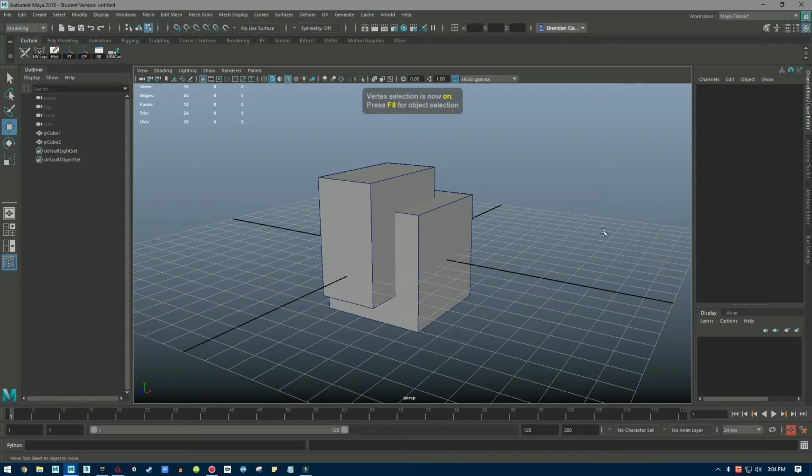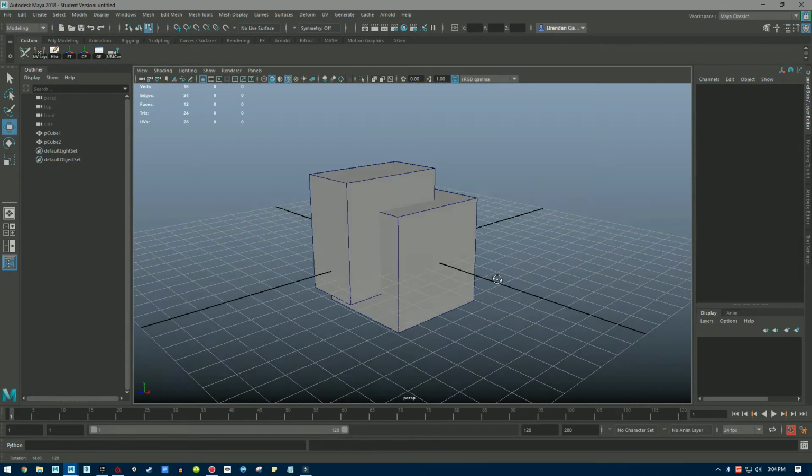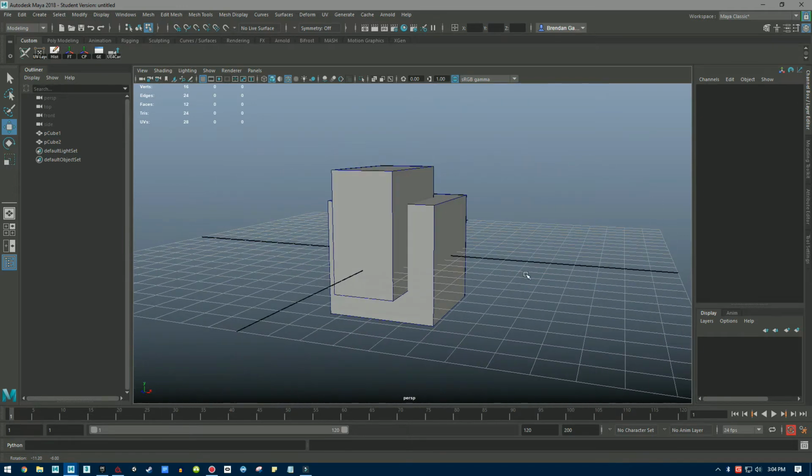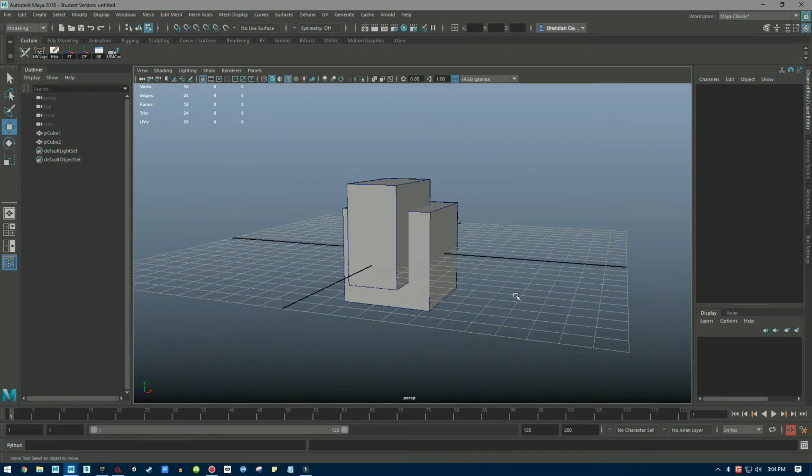Hey everybody, so this is a quick review of what we went over in class last week. What I'm going to do is create a simple low poly object and a high poly that we can bake from. And we're going to export those over to Substance Painter, bake up our maps, apply some textures in Substance, and export them back so that we can use them and set them up in Arnold for render.